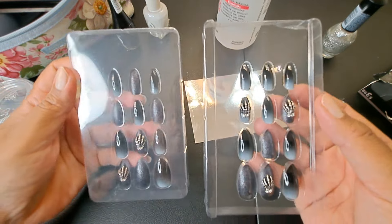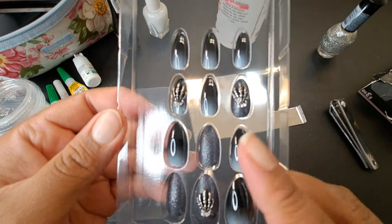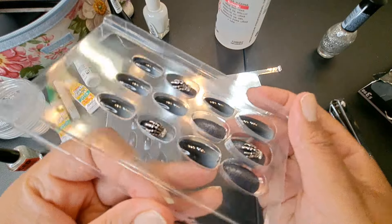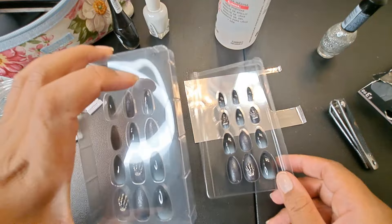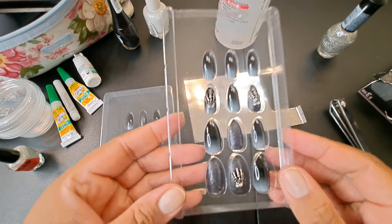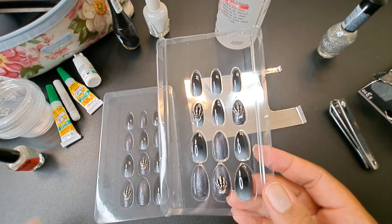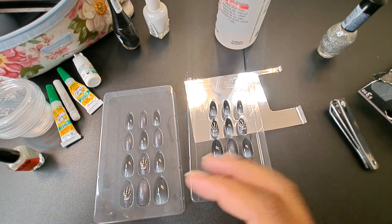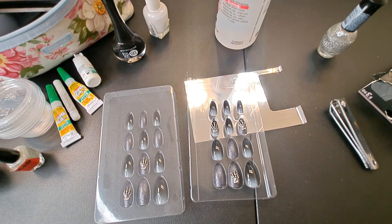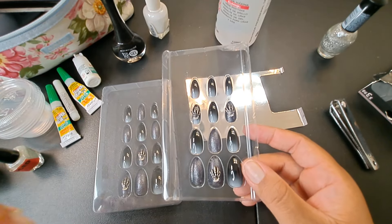Oh wow, okay — I see how they're doing it now. They have a set on here and a set over here, which is nice. Very detailed things on the nail — this is a skeleton's hand just placed on the press-on nail. It could be used as an accent nail. I love the color because I love black and it has like a little grayish. The same way I do my nails I will do my toes. I don't have this color so I was going to mix black and white and see if that makes a dark gray — we'll be experimenting.